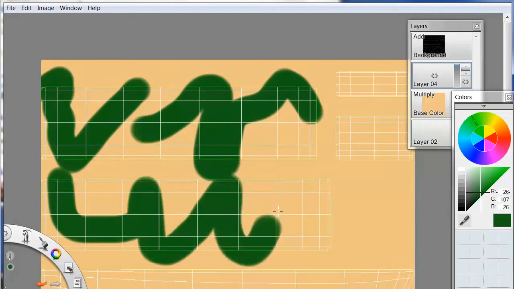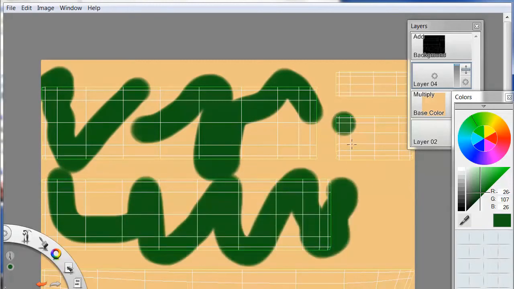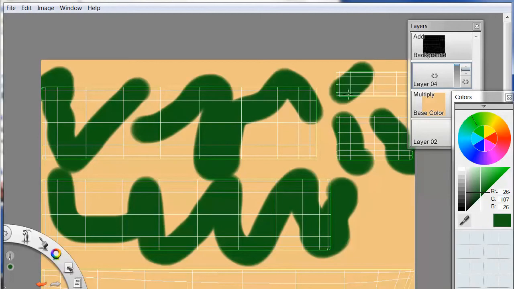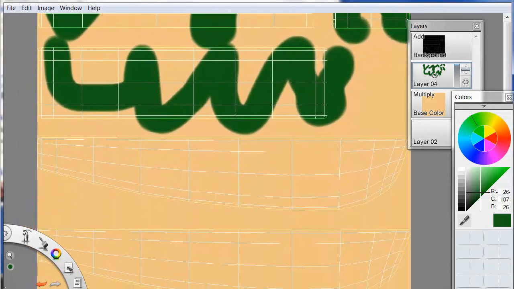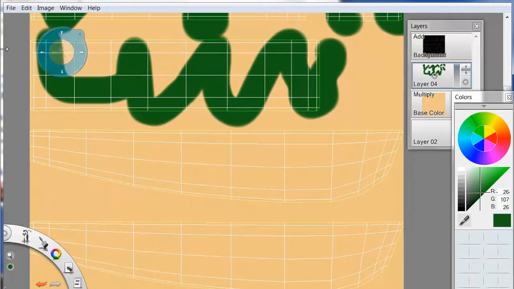so I can just kind of paint a camouflage kind of color here. Now the only reason I'm painting camouflage, obviously a stapler is not going to be camouflage in color, is that I just kind of want to show you how the UV editor works and how mapping works. Okay, so then I'm just going to go ahead and, nope, wrong one, move that up, and then kind of continue painting.